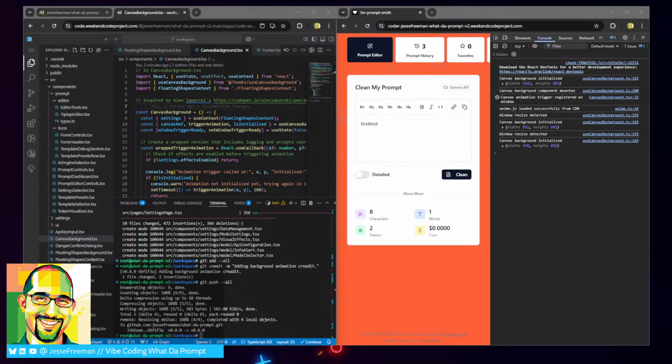Alright, we're going to work on something I've had a couple of different iterations on called What the Prompt. My original idea was to make a little app that would help teach kids how to prompt. But it's evolved into a tool to clean up prompts.